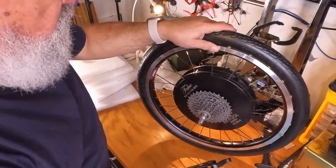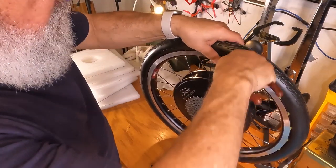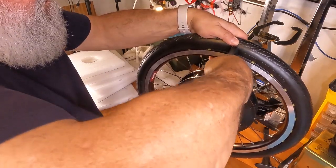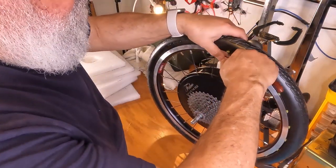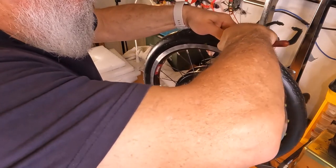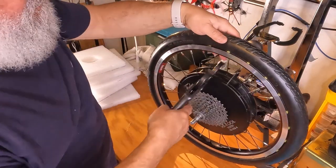All right, I've turned the wheel a little bit. And you'll see that's out a little bit. I'm just going to take my needle nose pliers and just push it in. Take my P tool, put it on top and rotate slowly. No, not enough. You see how far out that is. Sometimes it gets shoved out a little bit. So let's push that in as far as we can. Try that again.